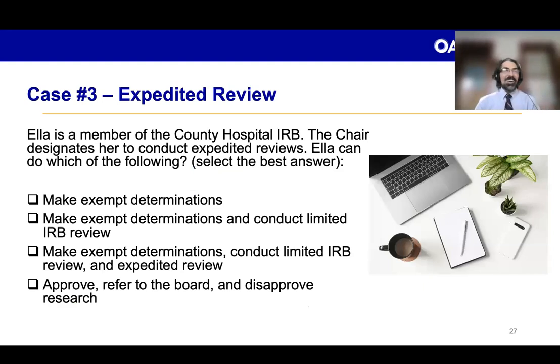And surprise, I've got one last quiz question for you. Ella is appointed to an IRB, and the chair designates her to conduct expedited reviews. Which of the following can Ella do? I'll give you a minute to review the answer choices, and please select the best one that applies.